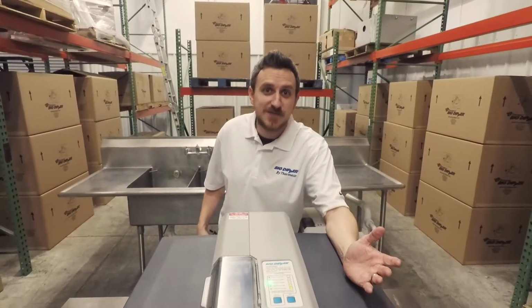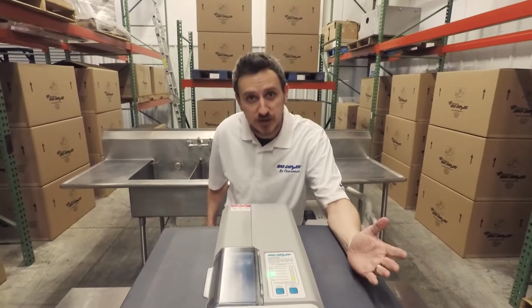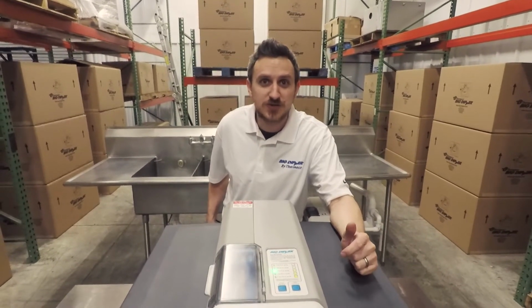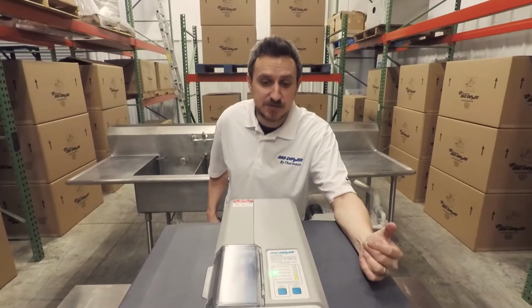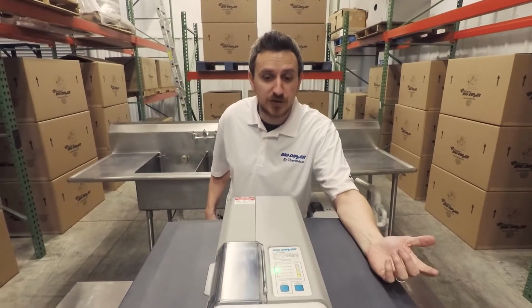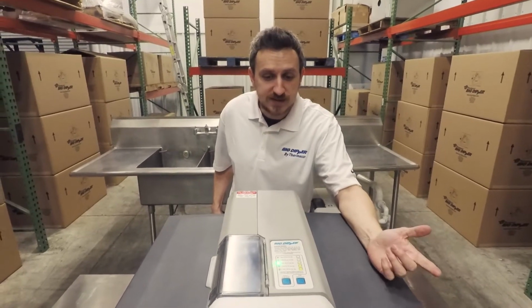In addition to default skim settings, there are extreme skim settings for those restaurants and kitchens that are producing a lot of grease. This can be accessed simply by holding down a button when you power up the unit. So what we're going to do is we're going to disengage the unit.